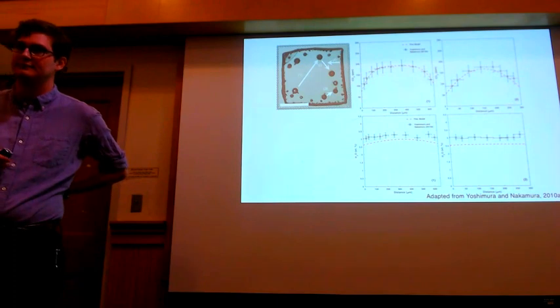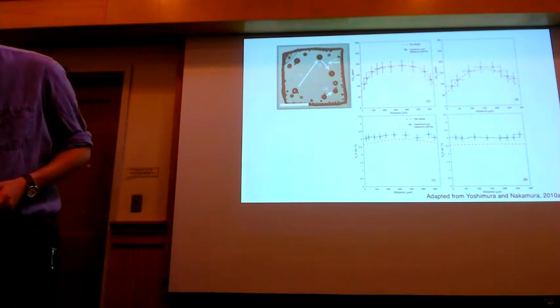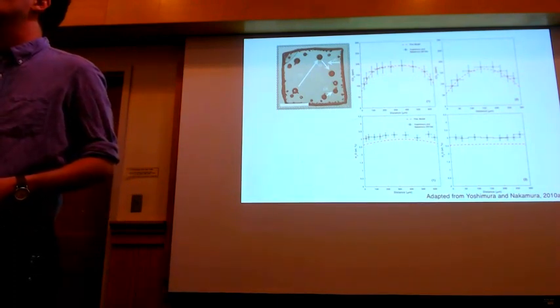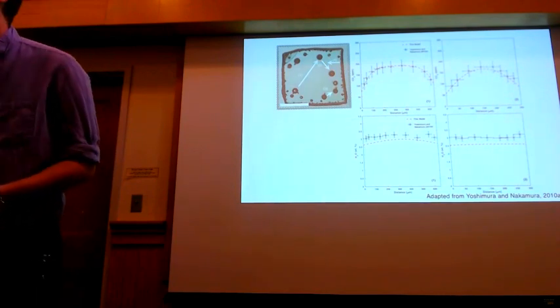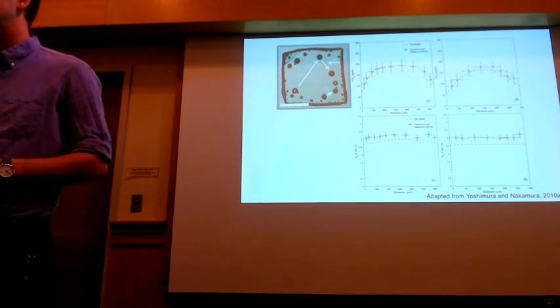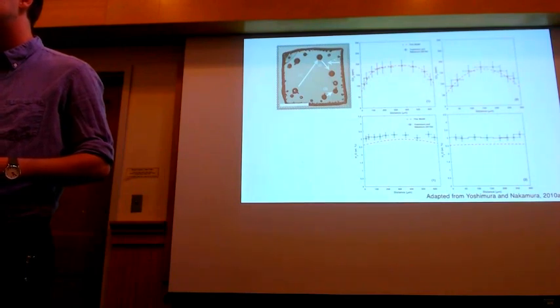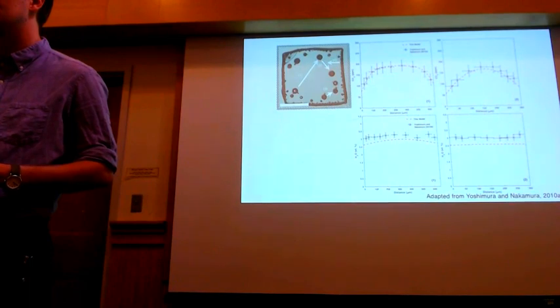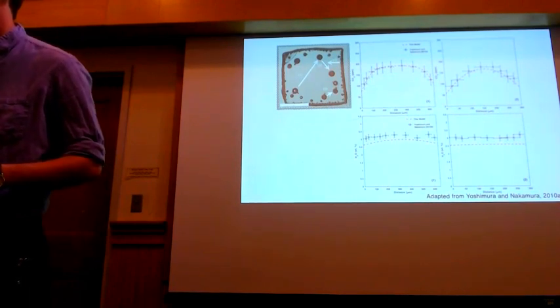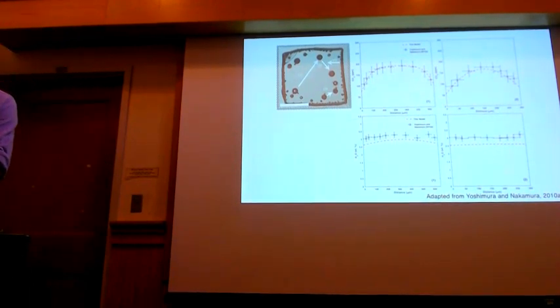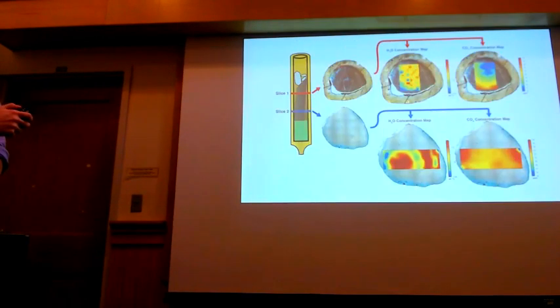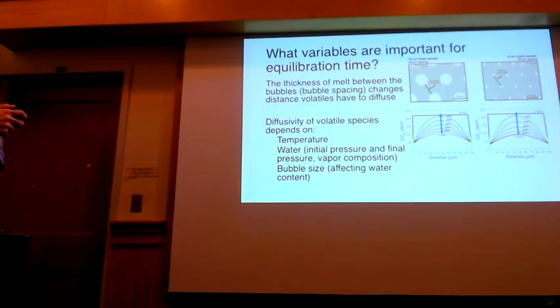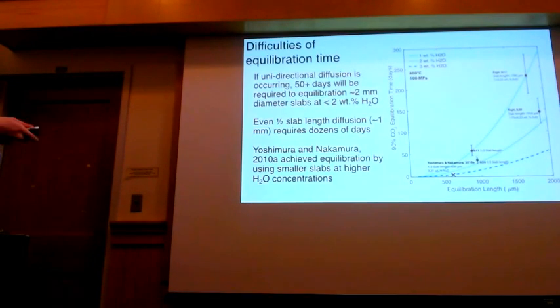Then I have a second question. I might have not gotten this straight, but during the continuous or stepwise decompression, equilibrium time for CO2 is 0 to 1, right? Equilibrium time can change based on a number of variables. So it can be really long or it can be short. But in one of those plots that you showed, you said, oh, this is not enough time for the experiment. Let's see, which one? This one? Yeah.